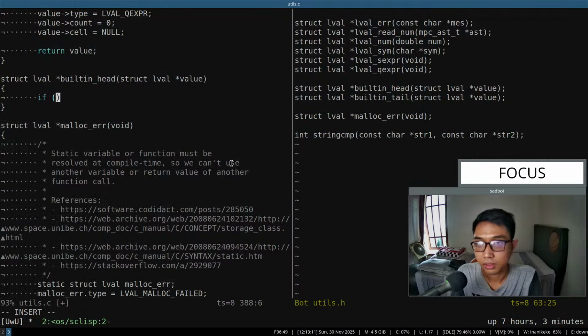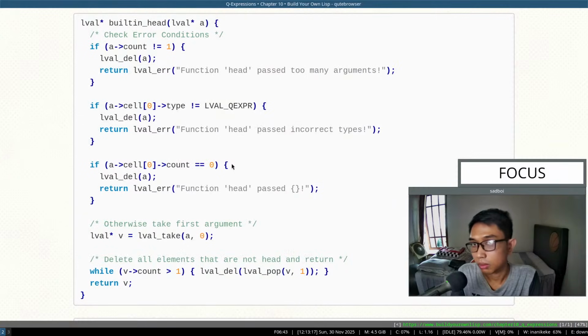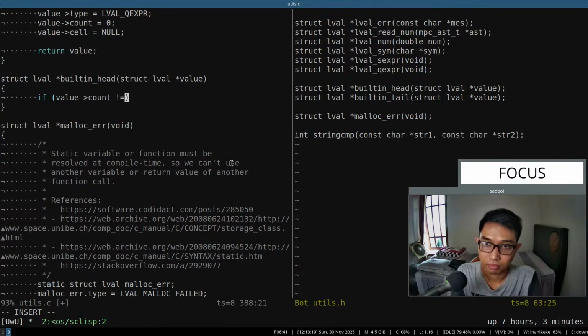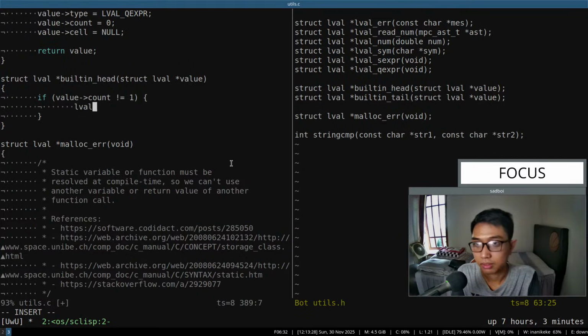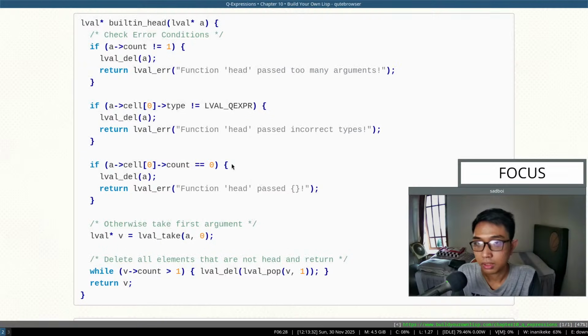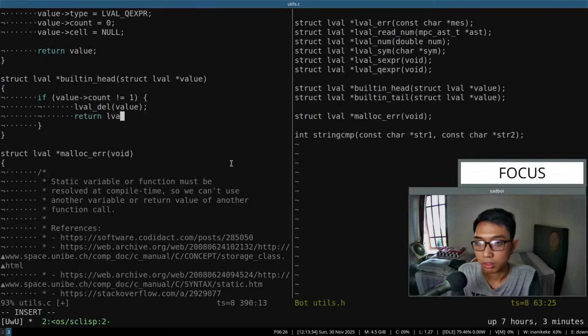If value count equals 0, no. 1, okay. Right. Compound statement. Tail value, return FLR.